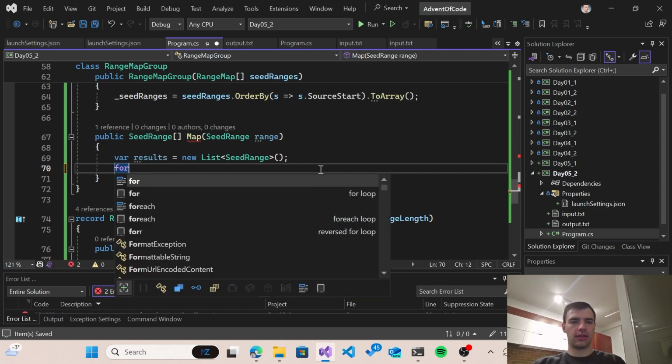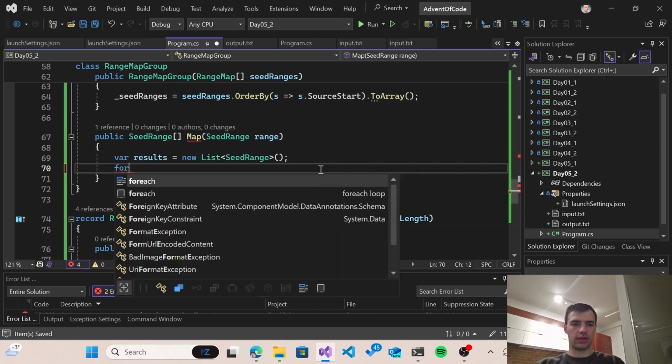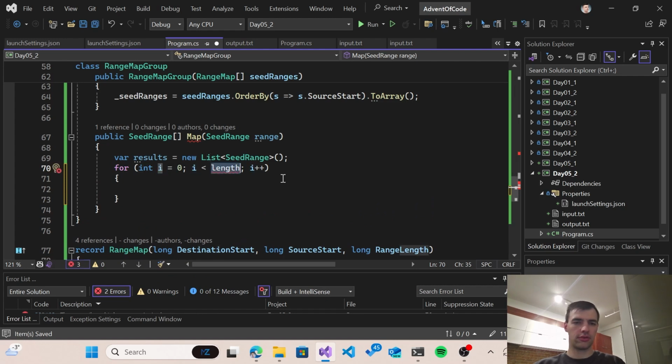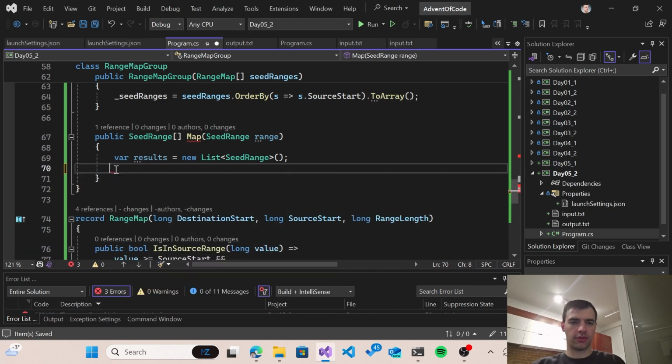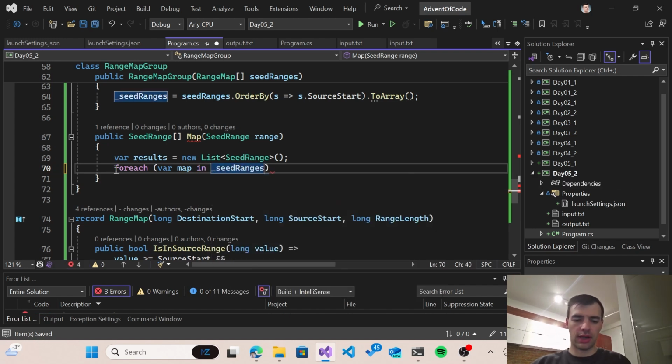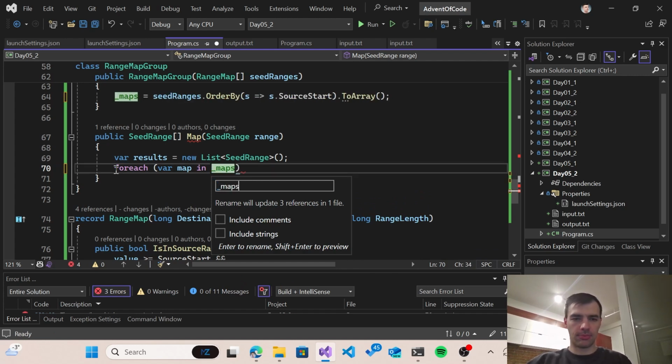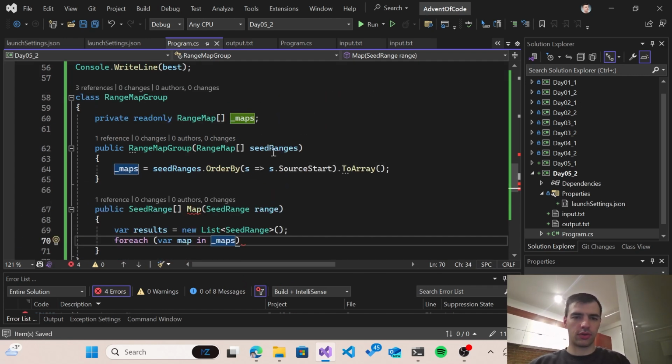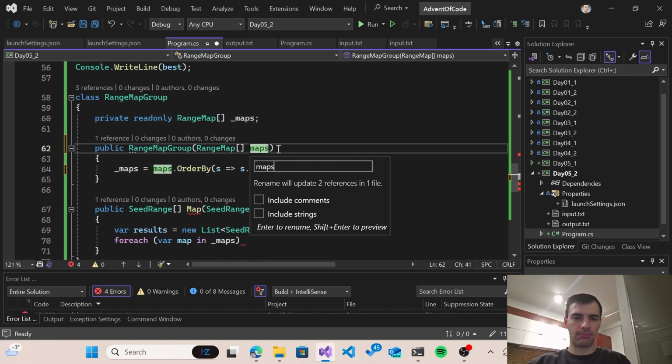And now we will go from map ID, well, maybe for map in source seed ranges. We'll rename this maps because it's no longer seed ranges, it's maps.